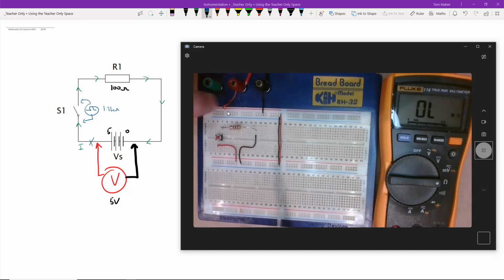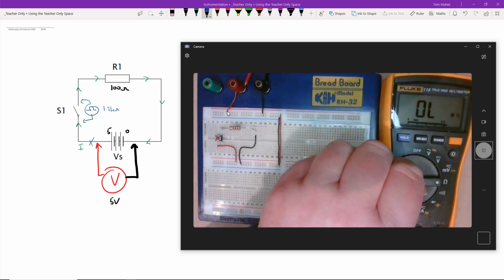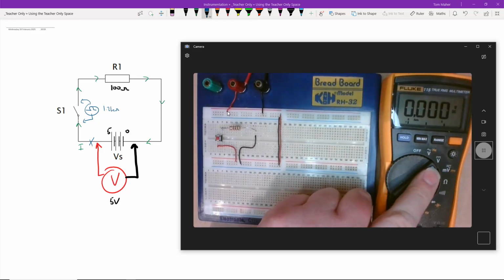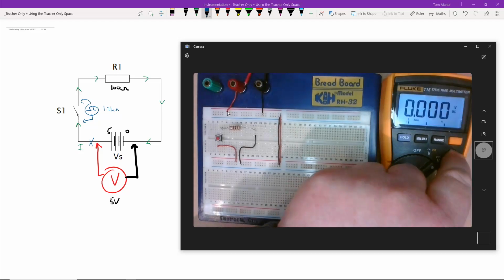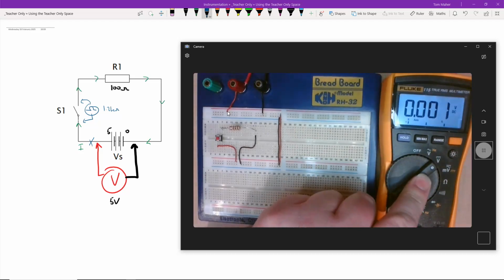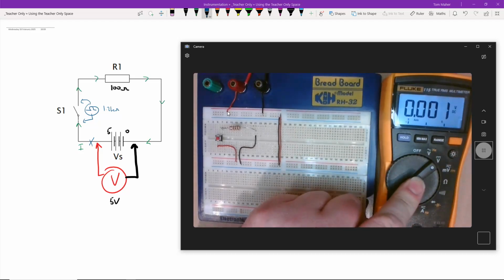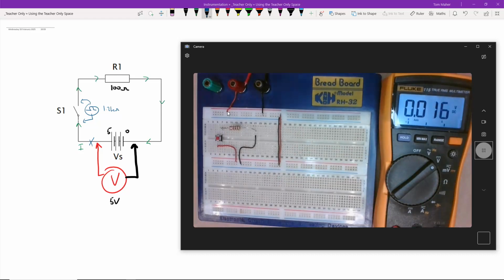Okay, so I'm going to connect that back up again. We just pop him back into the rail here, like that. We're going to measure the voltage this time, so I'm going to switch on my power supply. Then we're going to go to volts, and as I said, we're measuring DC, so we're in the volts DC range here. We can turn that light back on. It just auto powers off if you're not taking measurements with it regularly. So in the volts DC, I'm going to put these across the power supply.